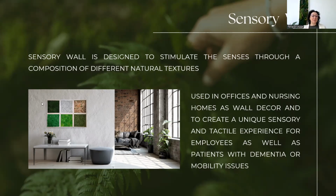And the fact that, having really the ability to have nature indoors while people were together, maybe in a room with those frames, the ability to touch them, it's also a conversation starter between people, even in the offices, right? Oh, look at that. And it's really a way to stay together and talk about nature, maybe being more aware of environmental issues as well. So I was saying the feedback from both the offices and the nursing home where this sensory wall was installed was really, really amazing, positive, for the effect it had on people.